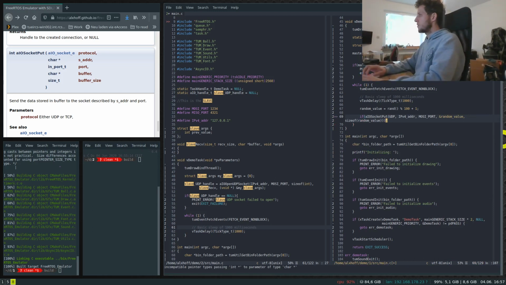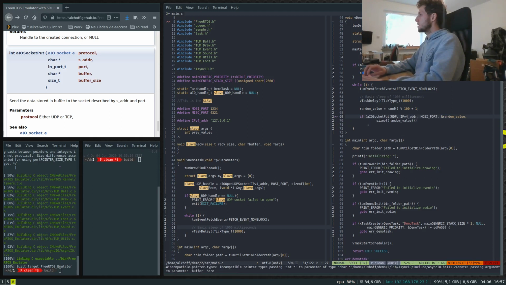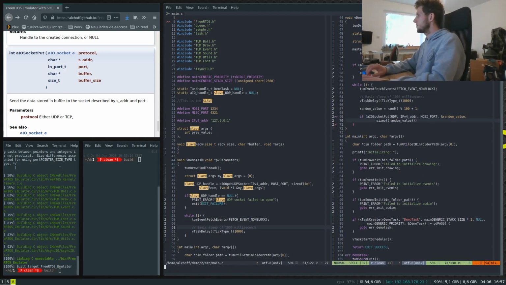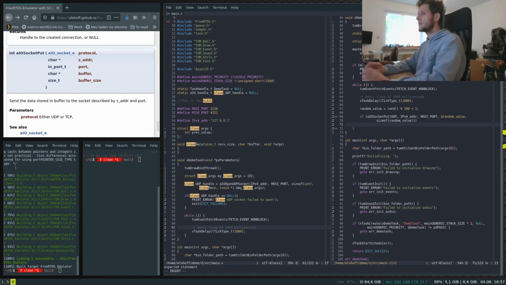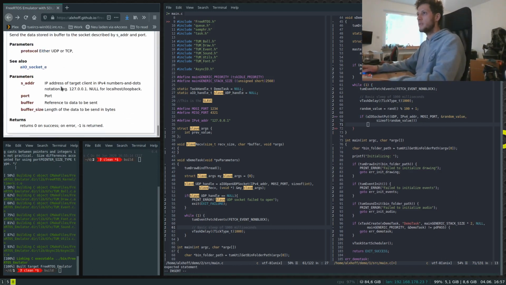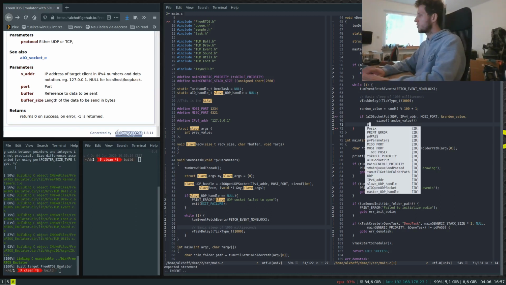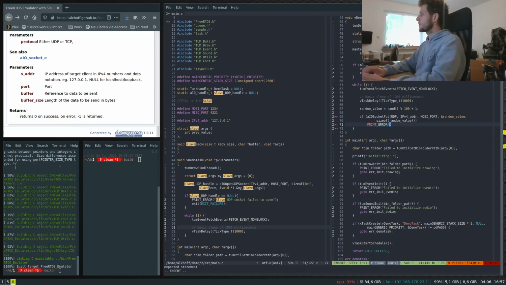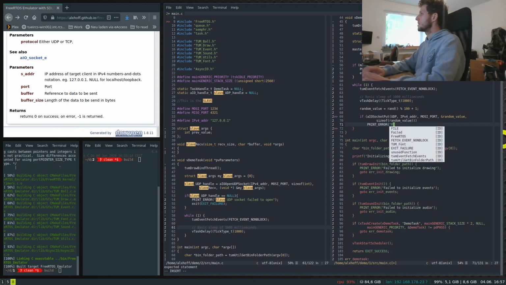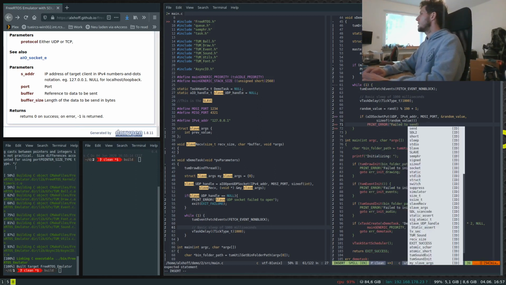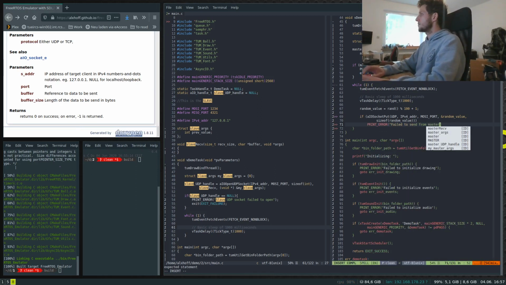There we go. We can just format this quickly to make it a little tidier. So this is an if statement. If this has happened, this means that we have gotten -1, so we have an error. So let's just print an error, and we'll just say something like failed to send from master. Simple.